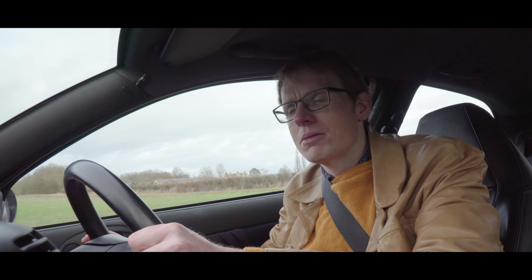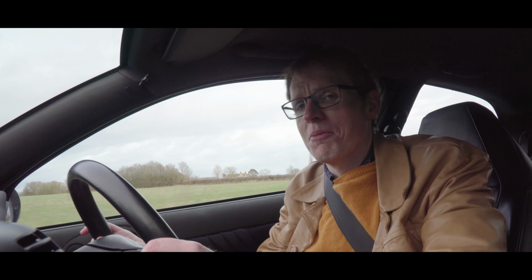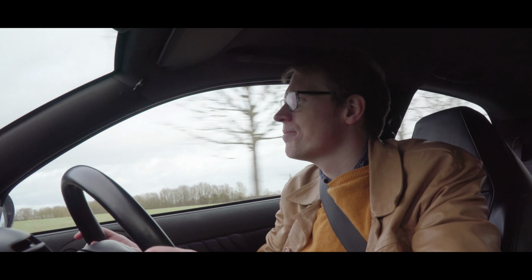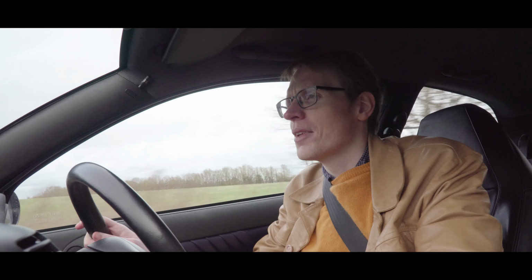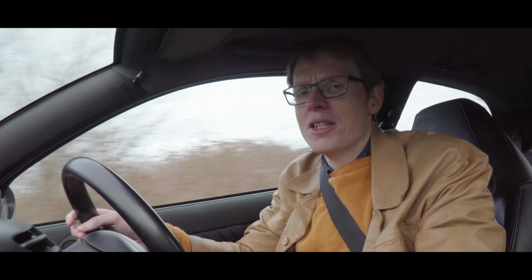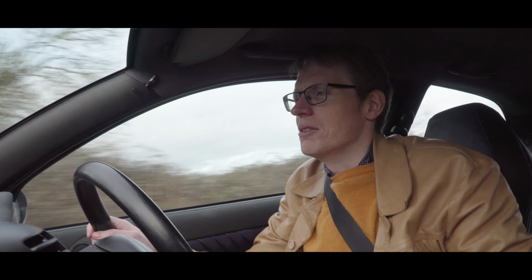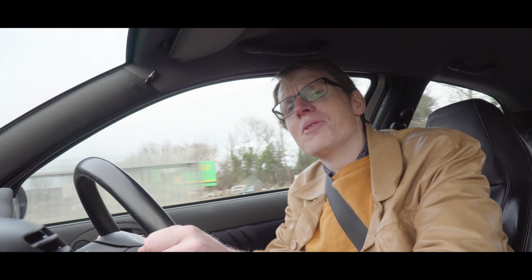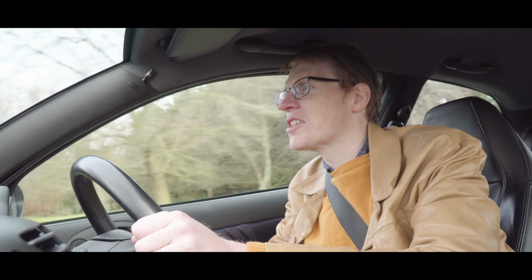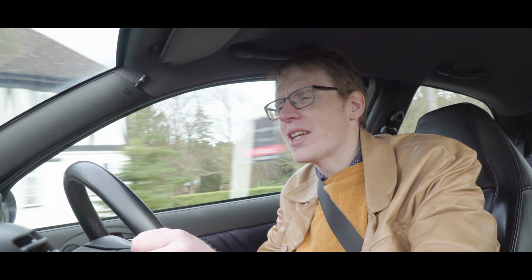So hello viewers, as you may have known from Modern Classics, this is my Alfa Romeo 147 GTA. I've now had it 5 years, and it was always my dream to have one. Ever since watching it on Top Gear, I knew that the idea of a small hatchback with a 6-cylinder engine, you know, it just offered something that a 4-cylinder with a turbo just didn't. It seemed more exotic, it seemed more exciting, and as a weekend car, that's what a car should be, exciting.